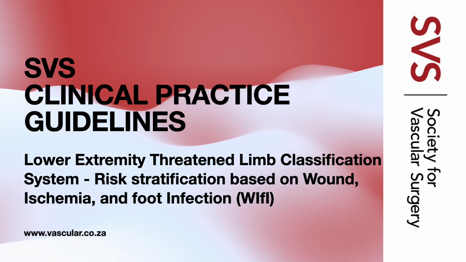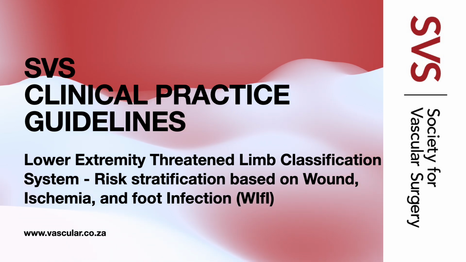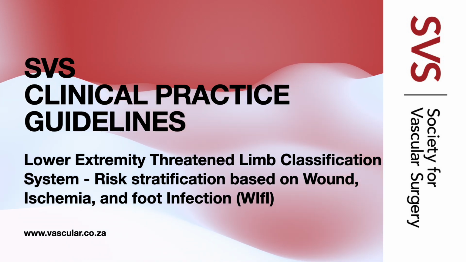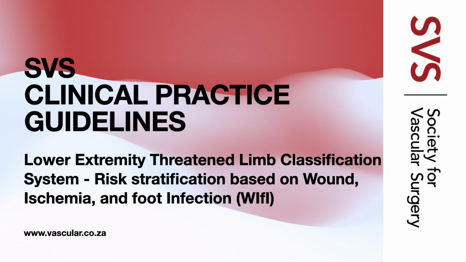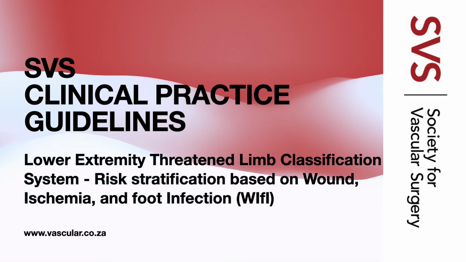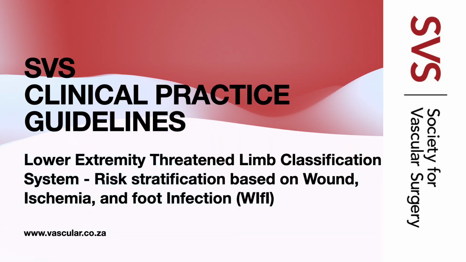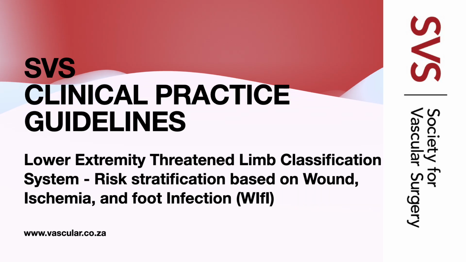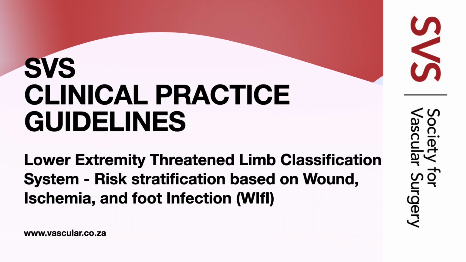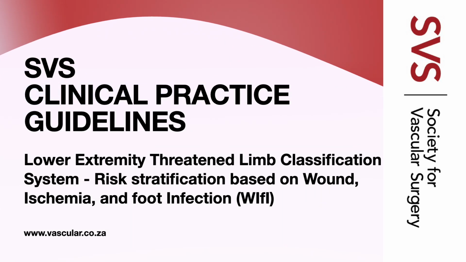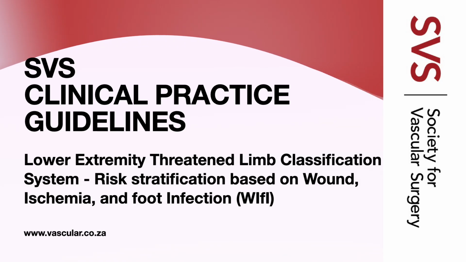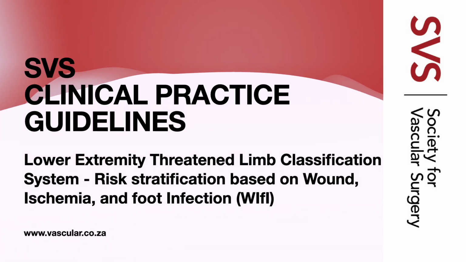Why? Because the primary immediate threat isn't ischemia, it's the overwhelming systemic infection. Controlling that infection surgically and medically takes absolute precedence. Revascularization isn't the priority here, and might not even be helpful. This WIFI example beautifully demonstrates how the system helps prioritize intervention based on the true drivers of limb threat in that specific patient, not just automatically defaulting to fixing blood flow.